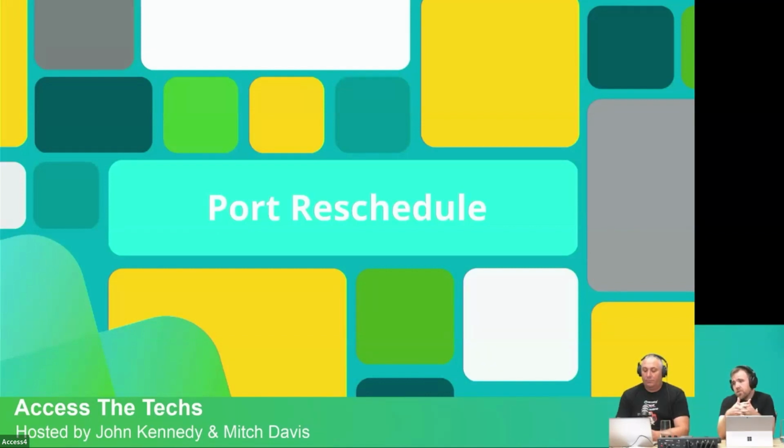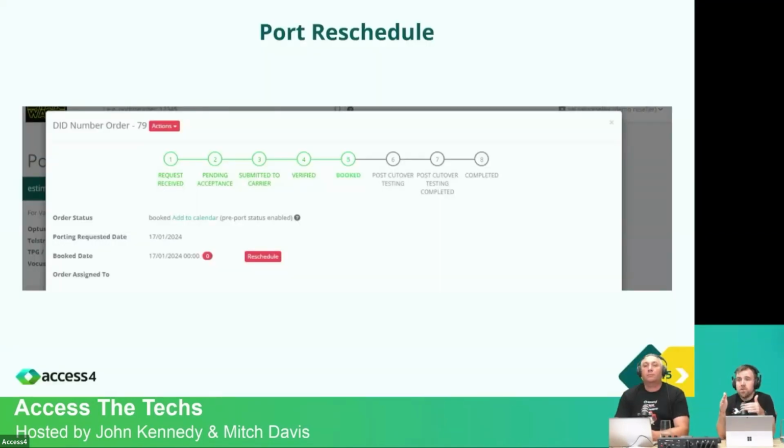So now when the port gets logged, once it gets booked, so that stage along the top, around validation, many steps along the way, before step 5, when it actually gets booked, you won't see the button there. You can't reschedule it, it hasn't been booked yet. But once it's in there as booked, you do see a new red button that says reschedule. It prompts you, saying when would you like the port to be rescheduled for, similar to when you first put in the port, and we'll reschedule it for that date or as close as we can to that date for you.